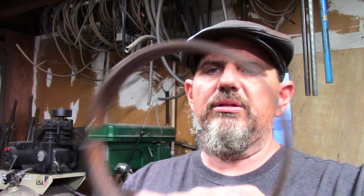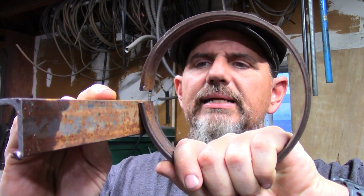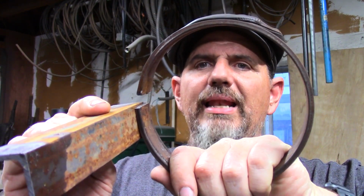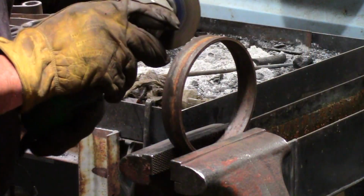These will get cut here, and then we'll weld our little pieces of angle here, and then that will make... I've got some bolts, and that should make us a clamp. So anyway, let's get back to work.